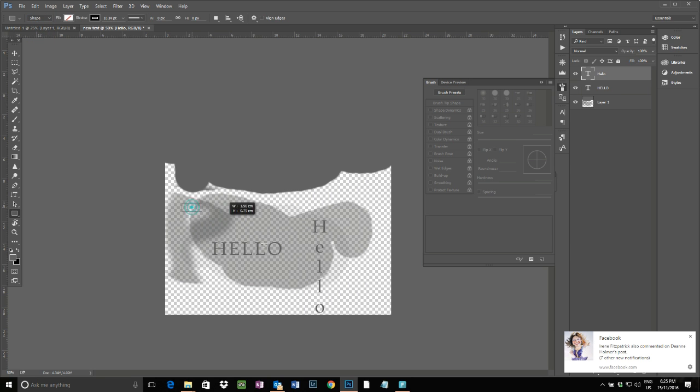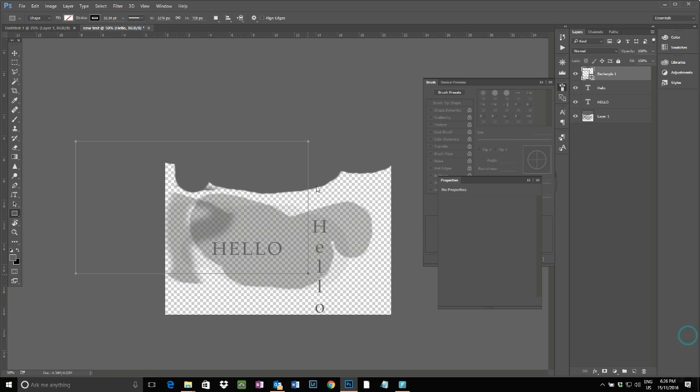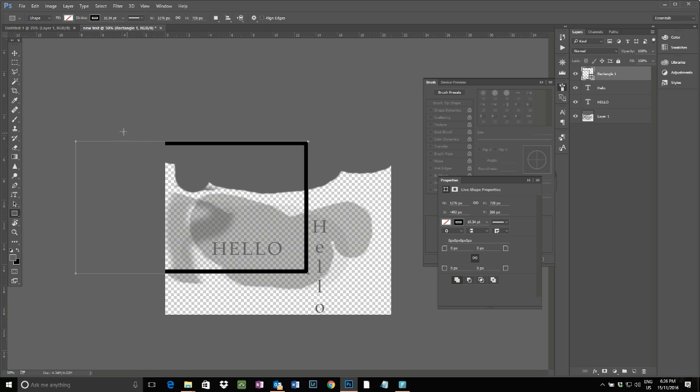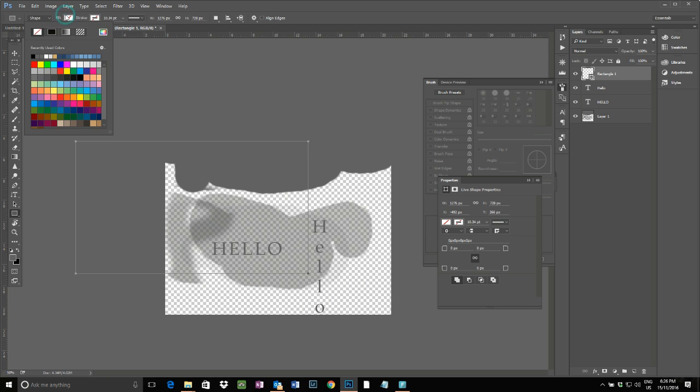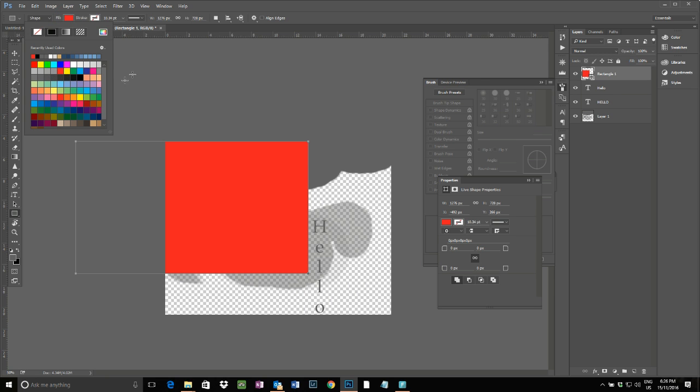Now if you set it as a shape, it will give you, as you would imagine, just a shape. This one I've actually got to set as a outline stroke on the outside only. I could turn that off and come into fill and make that any colour I want.